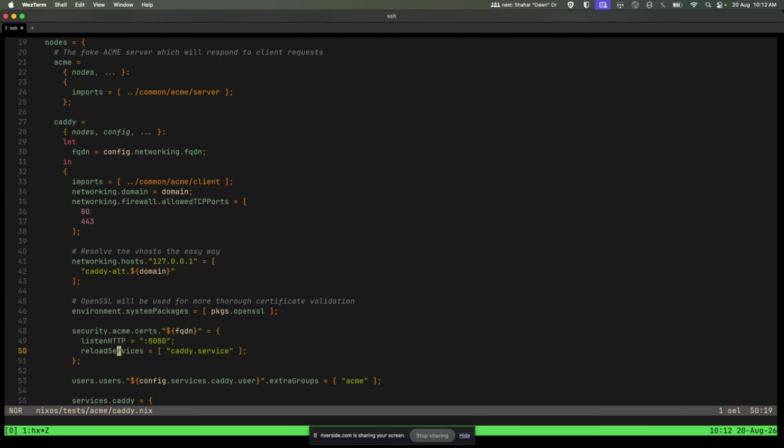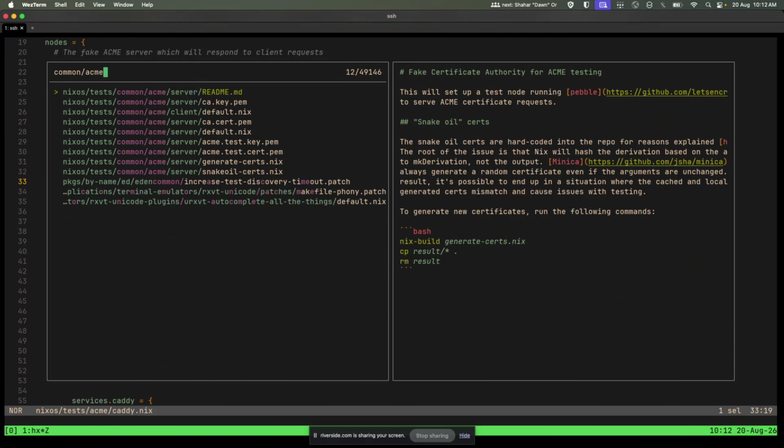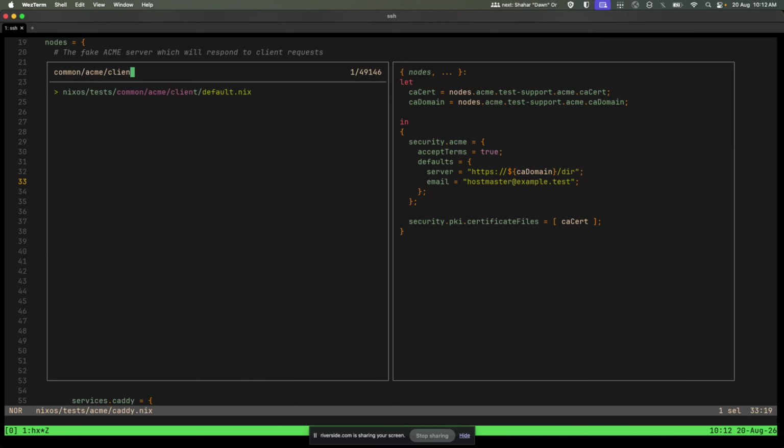Imports common ACME client. What is that? It's common for the tests. Security, ACME accept terms. Oh, defaults server.